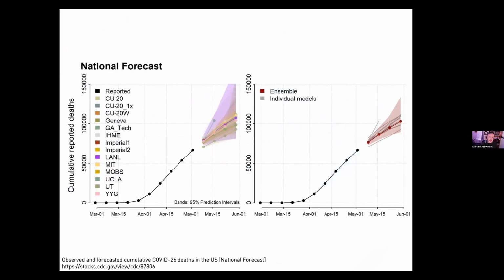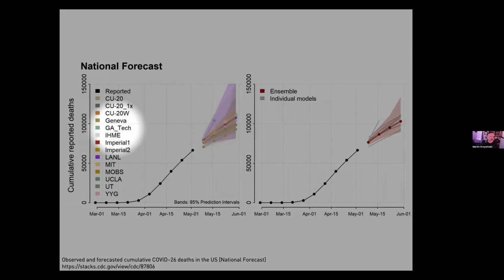This will save you from having to make charts like this, where you have these forecasts and there's all these different models, and they all basically show the same thing. So why not show something like this, where you have an ensemble and individual models, and get an idea that they basically all agree, except maybe this one is a little bit weird.